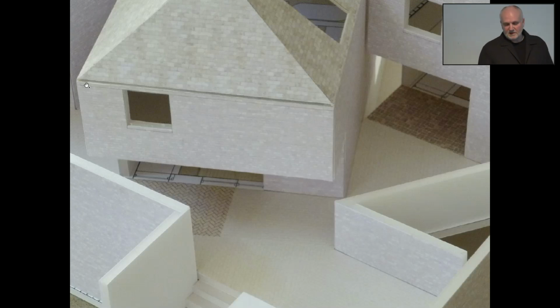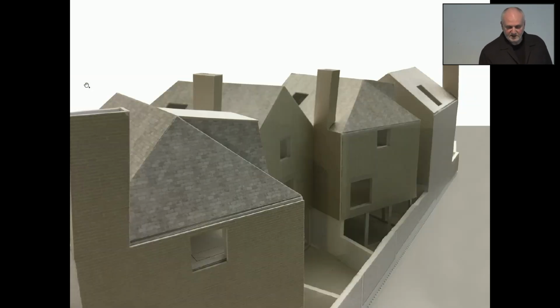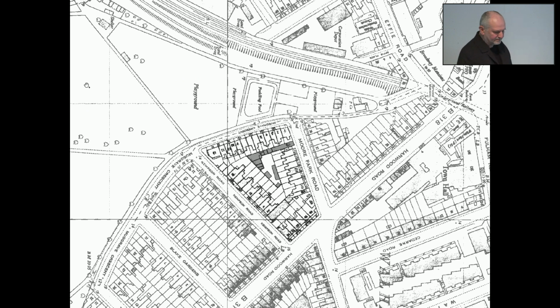So the project I'm showing, as I said, it's 4 houses. It's just 4 houses. And when we were asked to do this, I don't know if the client's in the room, Crispin Kelly, but it seemed like a very unpromising commission. It occupies a backland site, which you see here in this photo, in this old plan, a backland kind of triangular in shape, occupying the leftover of the urban block.